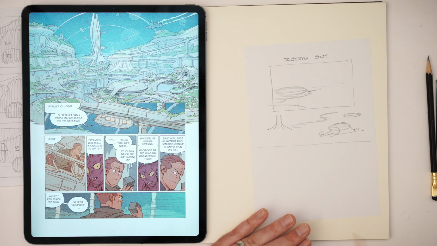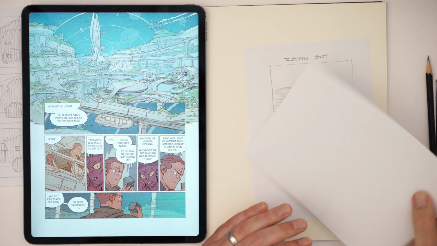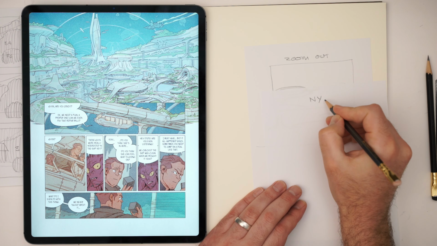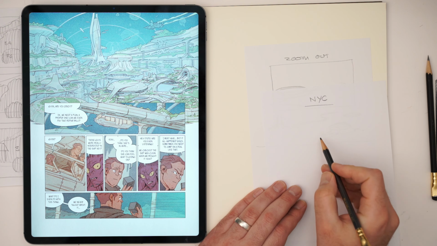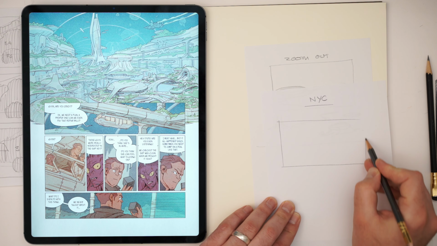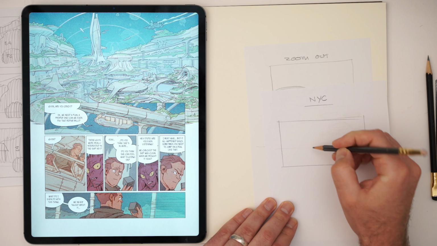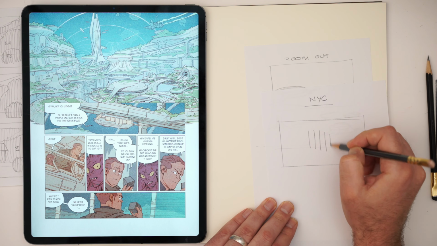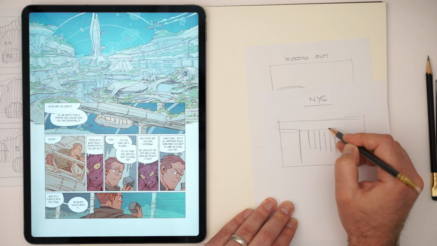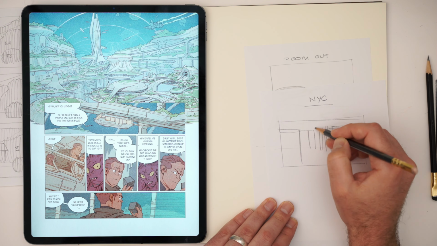So if you think about this from a very basic perspective, from New York City, right? If you look at the zoomed out version of New York City, we just have these big skyscrapers, right? It's just giant skyscrapers everywhere.